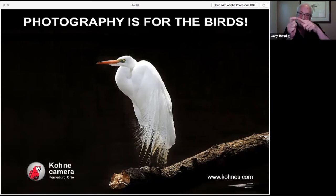This locks the focus. I have pushed halfway down on the shutter button and it's locked at whatever that eye distance is. And then I just swivel the camera to compose the picture to put the rest of the bird where I want it in the frame. Then when I push the rest of the way down, the eye is still in focus because I locked focus and I didn't move and the bird didn't move. So it doesn't focus automatically on the eye, but I make it so myself with a little bit of intervention. If that makes sense.